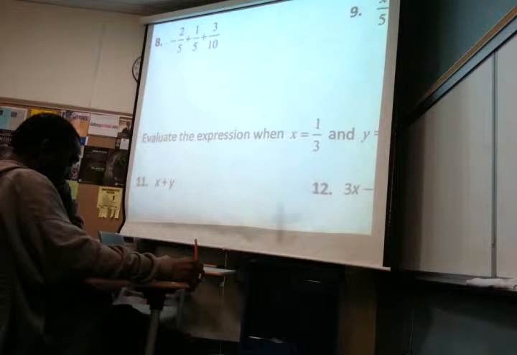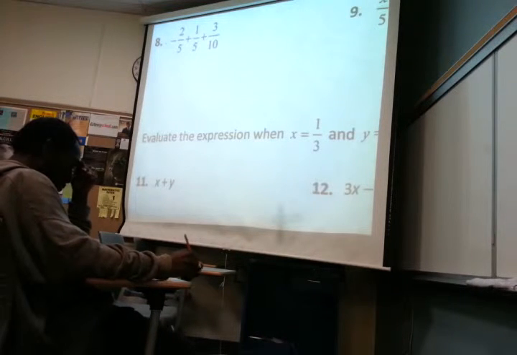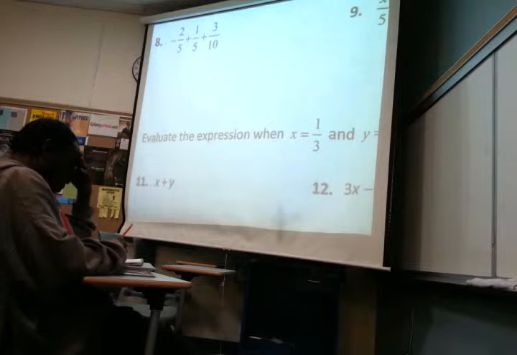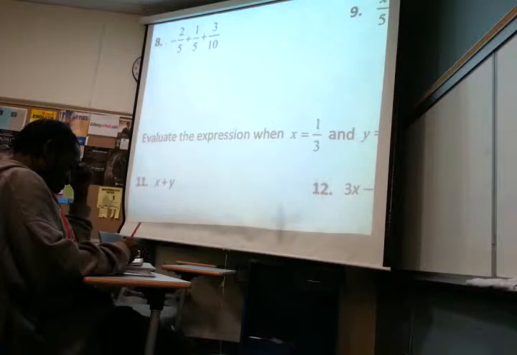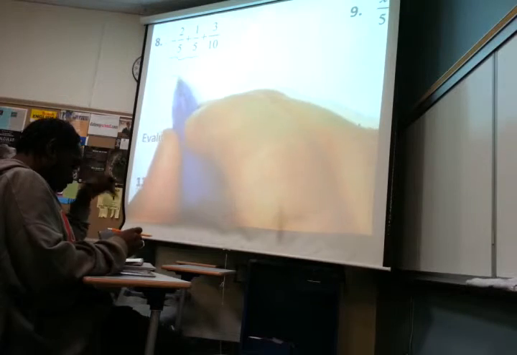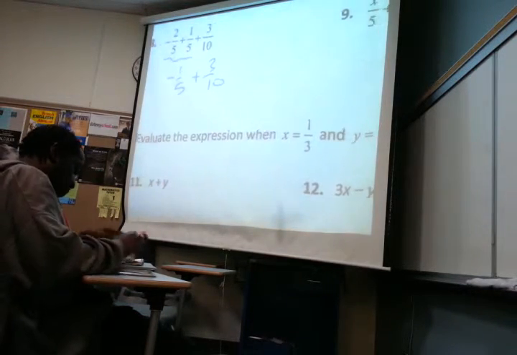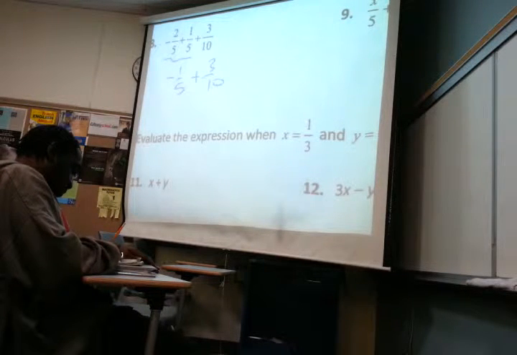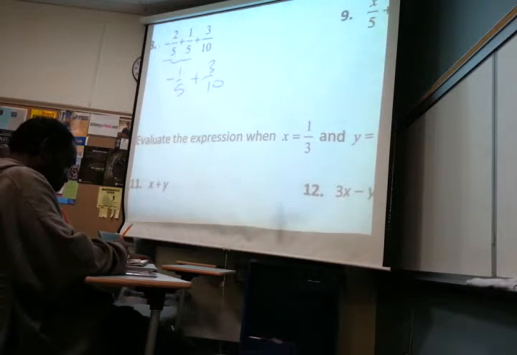So if you wanted to, you could first consolidate your problem a little bit so you don't have 3 fractions staring you in the face. What's negative 2/5 plus 1/5? 1/5. Careful. Negative 1/5. Negative 1/5. You with me? So you can combine like terms if you want to. Negative 2/5 plus 1/5 is negative 1/5. Now, if you didn't do that, you're fine also. What would the LCD be here? 10. 10, because they can all become 10. 10 can become 10 just by staying the same. What do you have to do to him to make it 10? Multiply by 2.